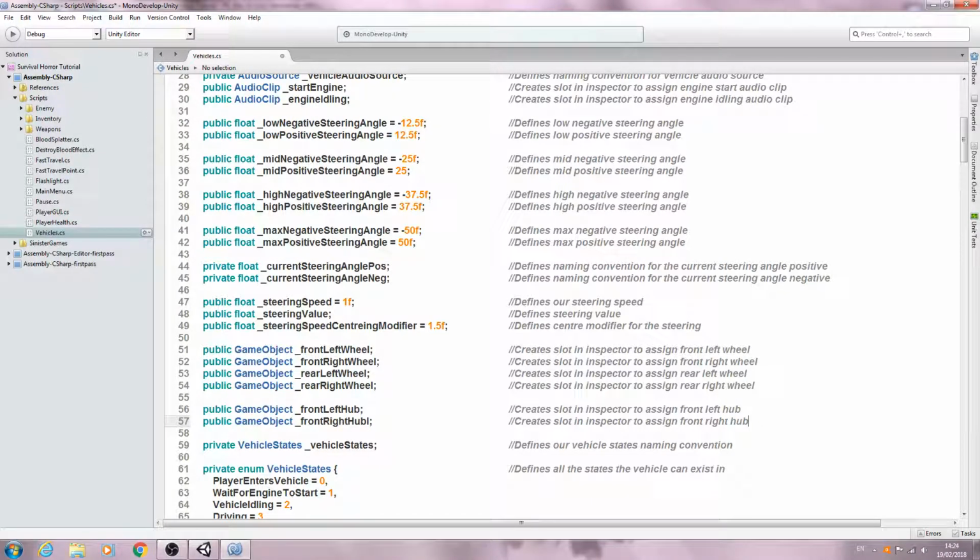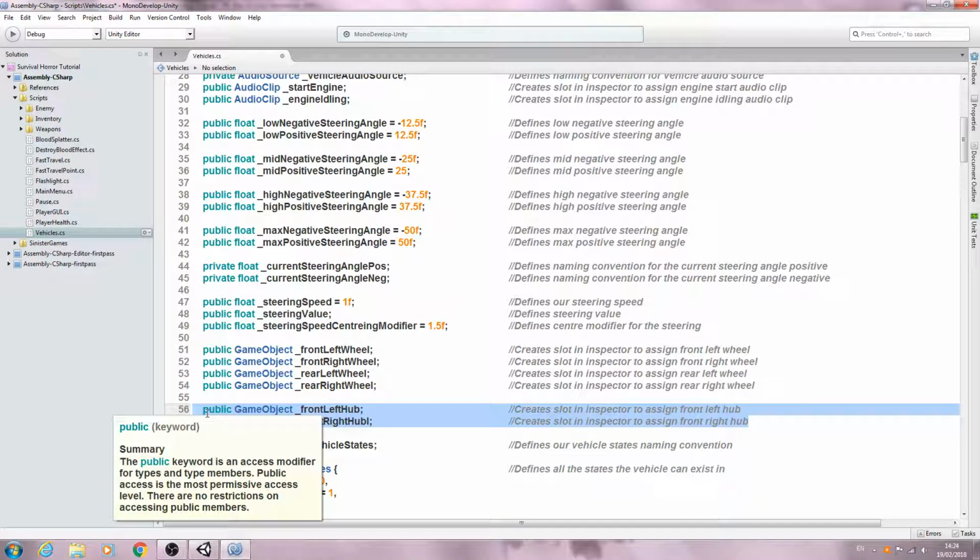Remembering, of course, to change the comment. So these 4 variables exist for the wheel rotation, and these 2 are for the steering.